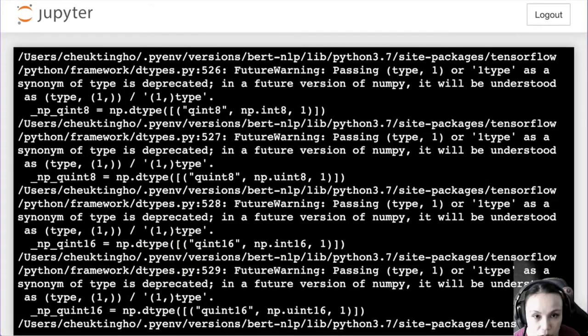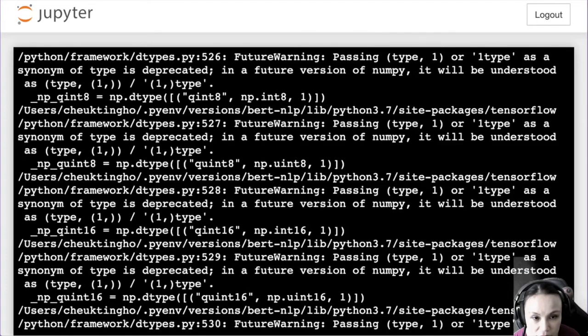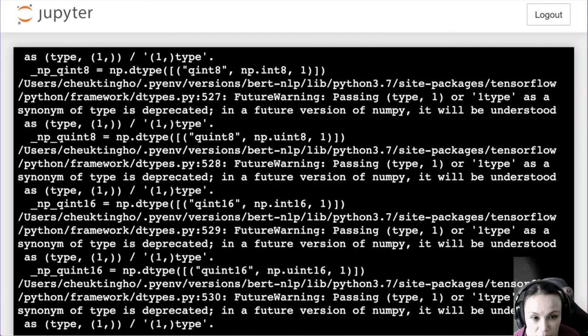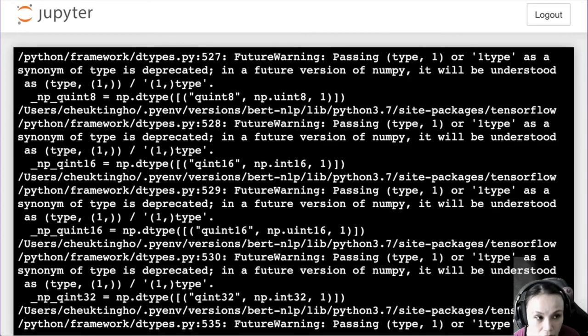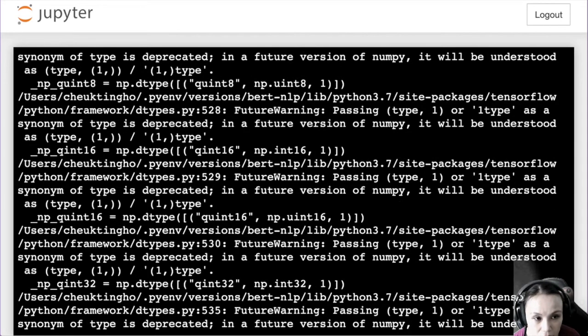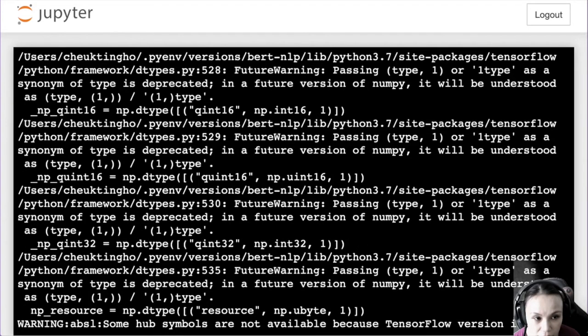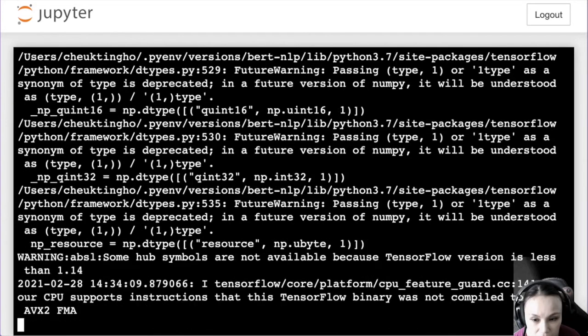Okay, future warning. So it's just a future warning. I'm trying to ignore it because it's from TensorFlow. Okay. Future version of NumPy. I hope it's okay. Still running. Okay, TensorFlow is throwing some weird stuff.